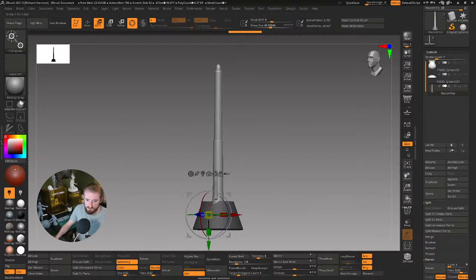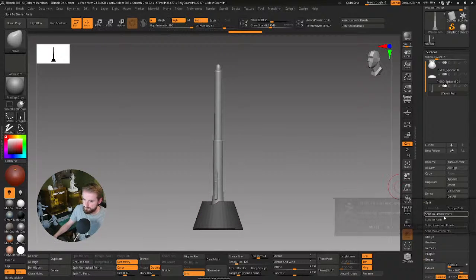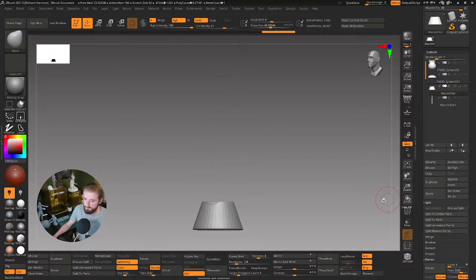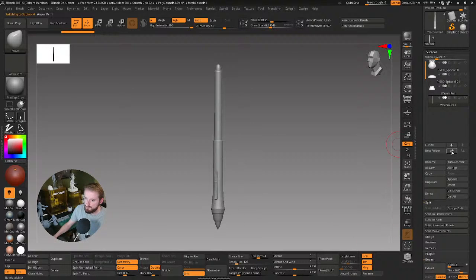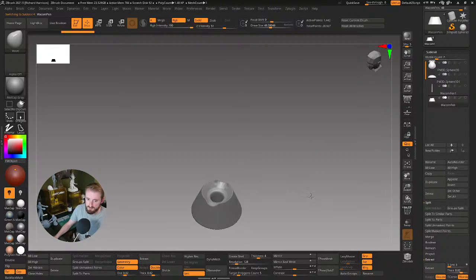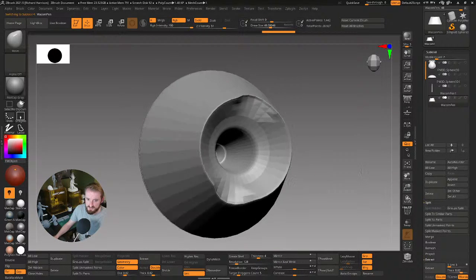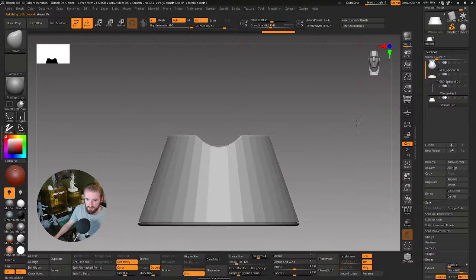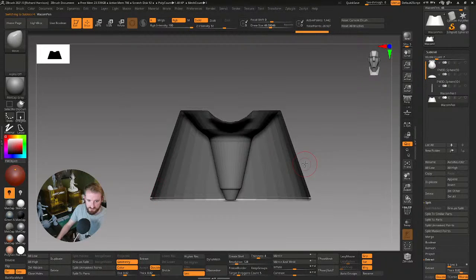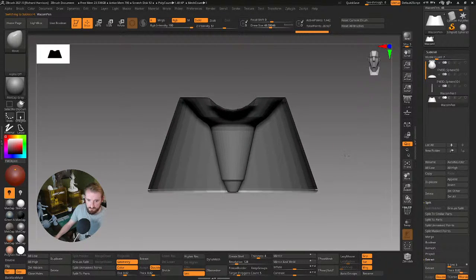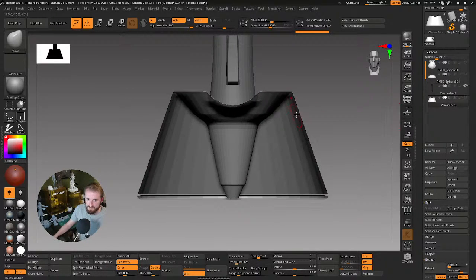So I'm just going to separate off the pen from the actual holder. Now the holder, as you can see, let's see if we can flip it, we can get a better idea of what's going on. So the pen itself, the holder is basically the negative space of the pen.